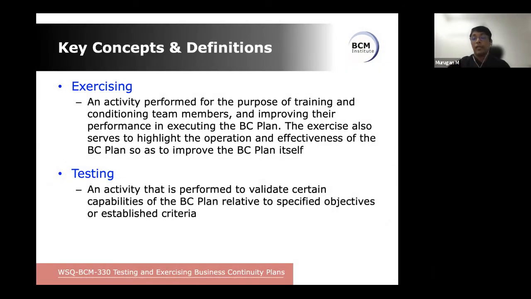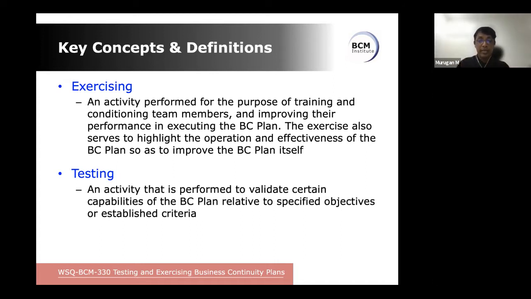Two things, as we talked about. Exercising and testing are very simple. Exercising is basically to create this understanding within our people that, hey, we have all these things, let's play, let's practice so that we can improve ourselves. The more you practice, the more aware you will become of all the processes that you have, and all the nitty-gritty that you are required to perform.